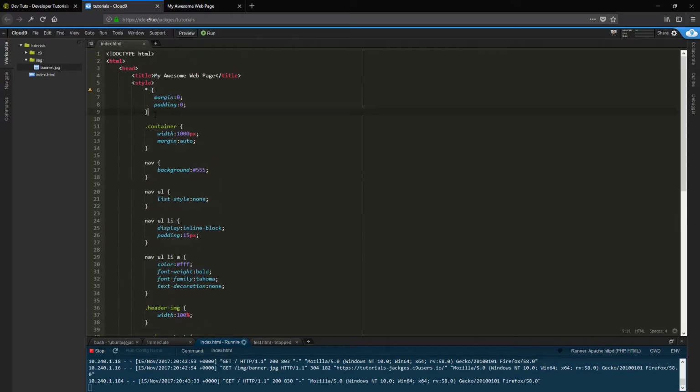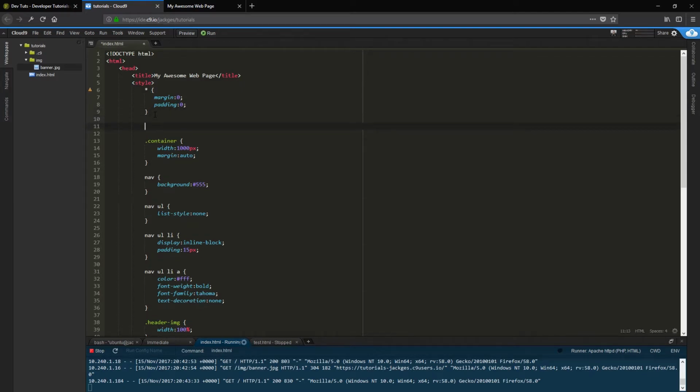So we're just going to come up to the top here. It doesn't really matter where you put it. I just like to have these sort of universal styles at the top of my file. We're going to chain these so that we can apply this to multiple elements. You do that by adding a comma, so you can apply the same styles to multiple elements. H5, I forgot H4, H5 and H6. Then we can do P and A. I think that should cover most of it. If not, we can come back and add to this.